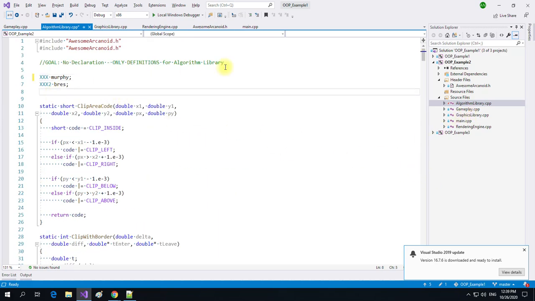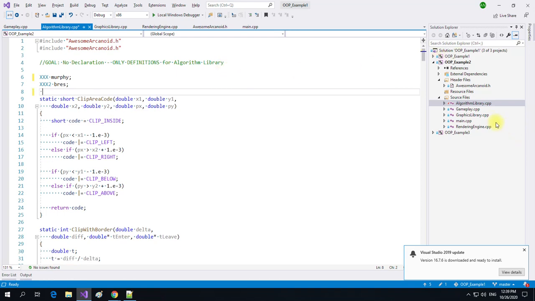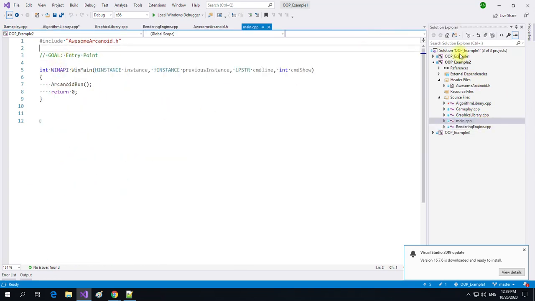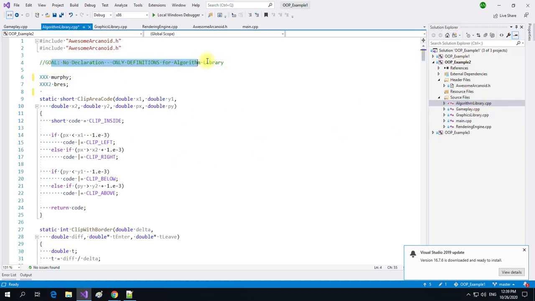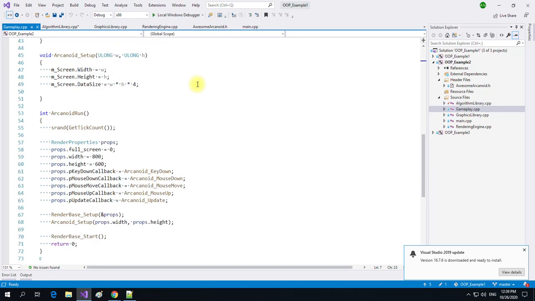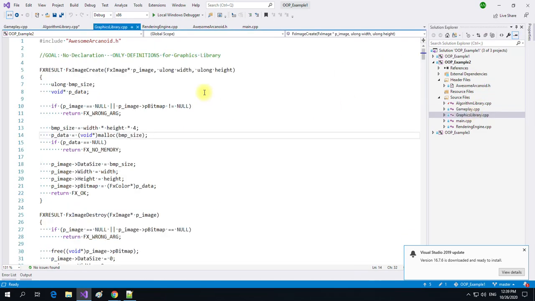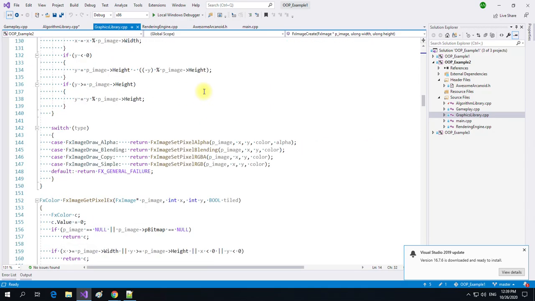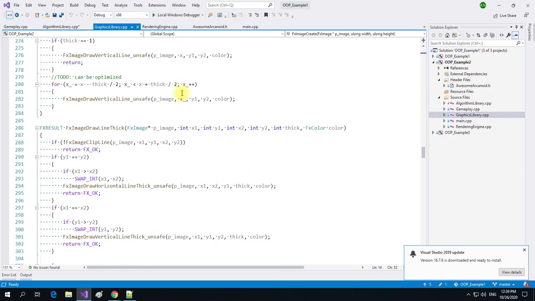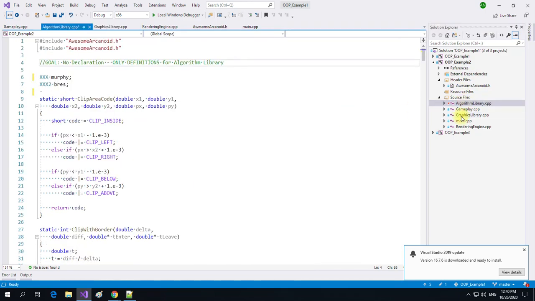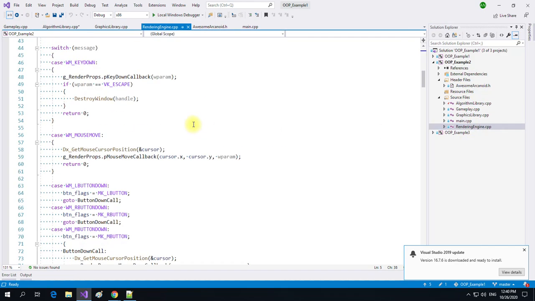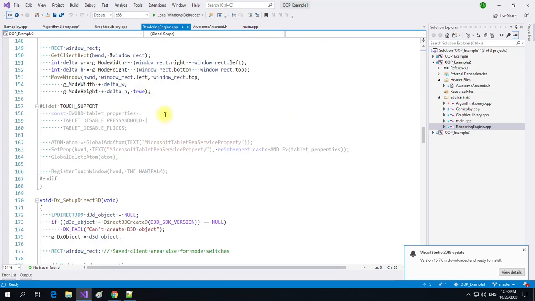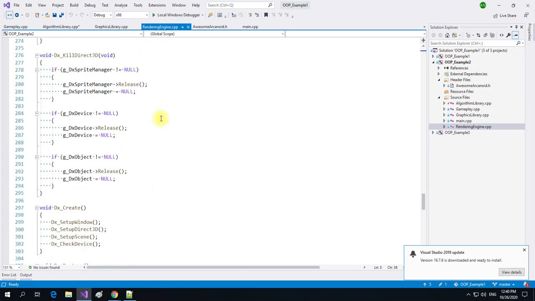What we have is split into multiple files. Each file has its own goal. We even have a goal description. So let's start from the basics. We have an algorithm library. We have gameplay, very simple so far. We have a graphics library that does things from putting pixels to drawing. It uses the algorithm library and the rendering engine as a basic component that renders all things on the screen.